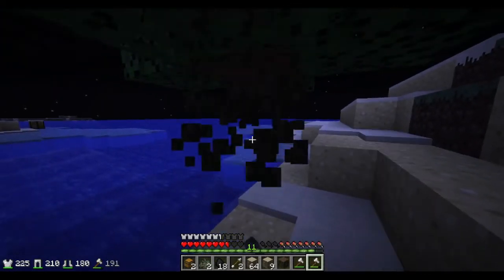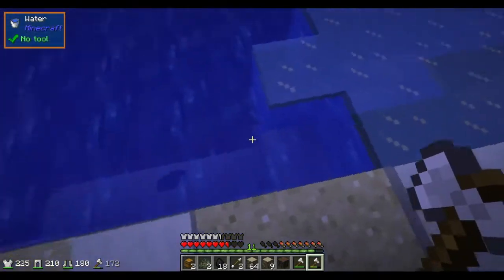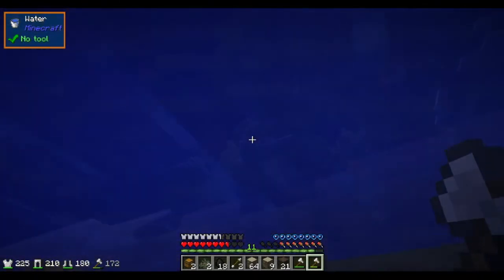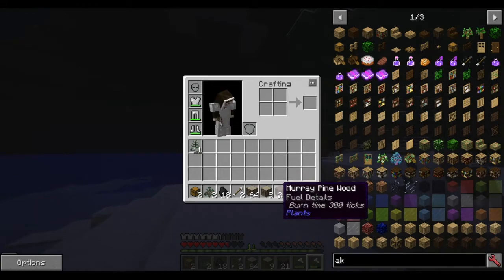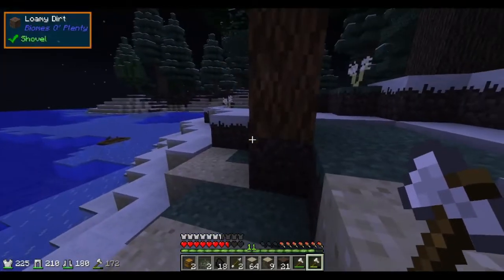Oh, and then it... Oh, no, I was sprouting the wrong way. Let's get those valuable saplings. Well, then... Moray Pinewood. It's kind of cool. There's a bunch of different types of trees.